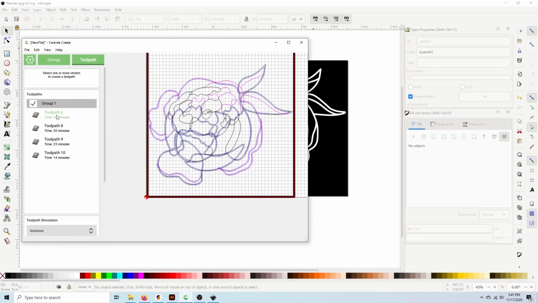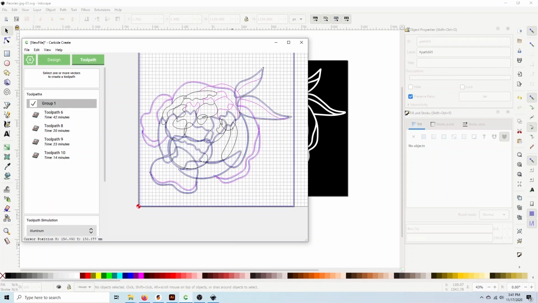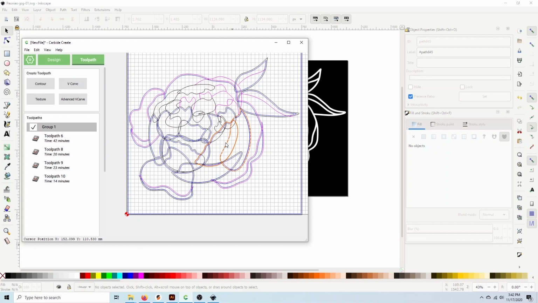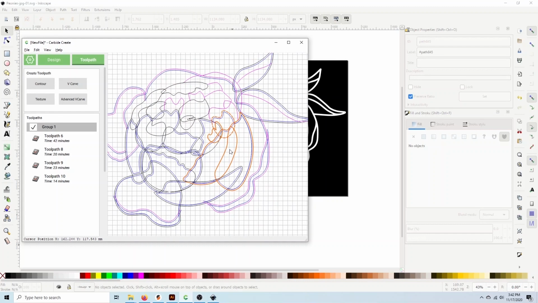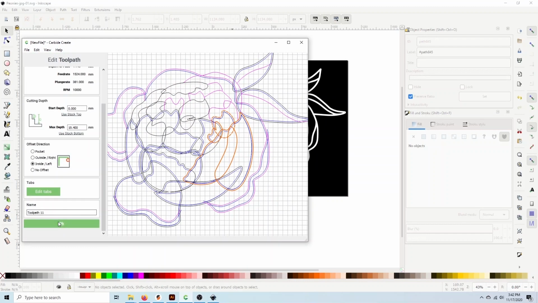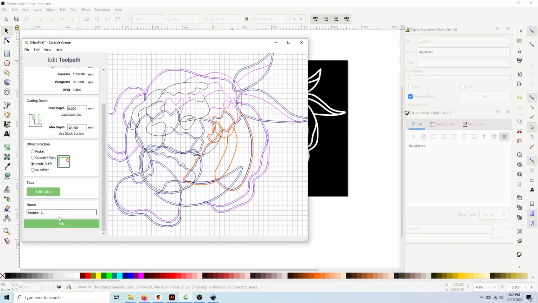So I opened up Carbide Create and I also opened up my design, my SVG file for the flower. And I have four toolpaths already created. I created them and they're all the same except they are a selection of the different lines on my design. We'll just be testing with the default settings for the Nomad under the Carbide Create library, just because the LongMill is a larger machine, so theoretically it should be able to handle any feeds and speeds that the Nomad can.